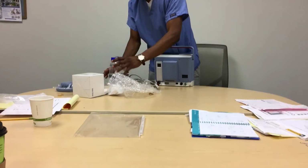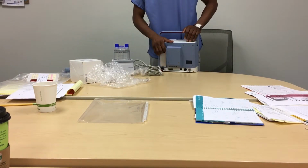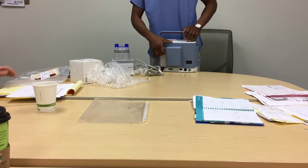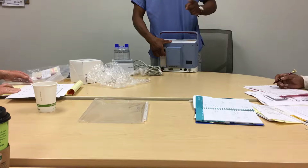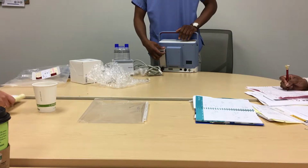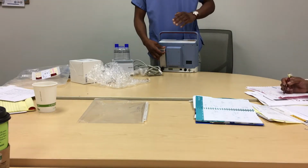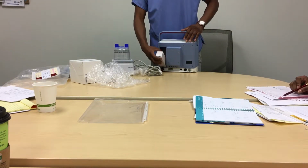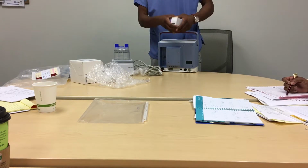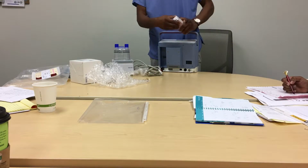Okay, it's recording. So the Trilogy 100 comes with an internal and an external battery. Combined, if there's any power outage, it will go for about 6 to 8 hours, depending on mode. So the external battery pulls out, and you can check on the battery life, right? It sits in.